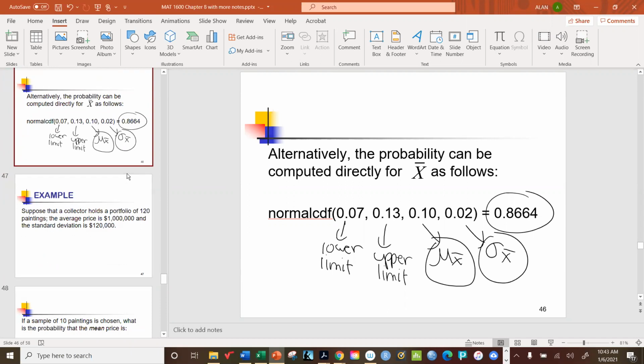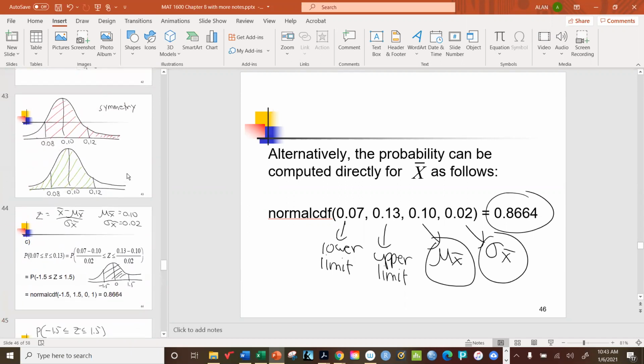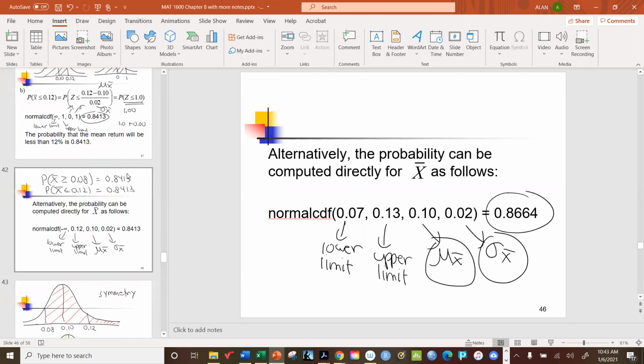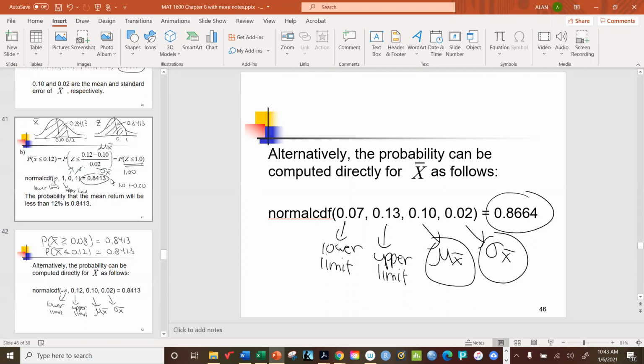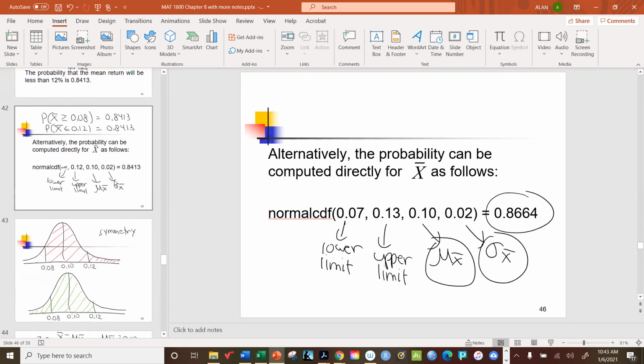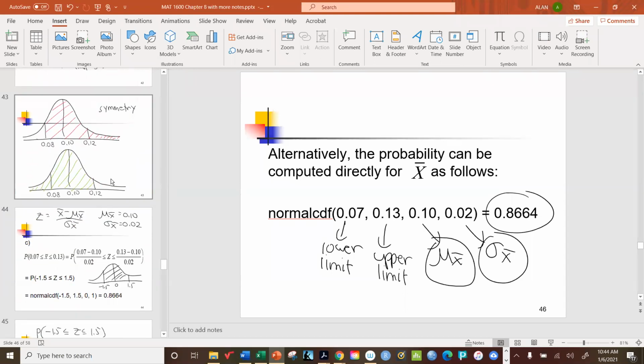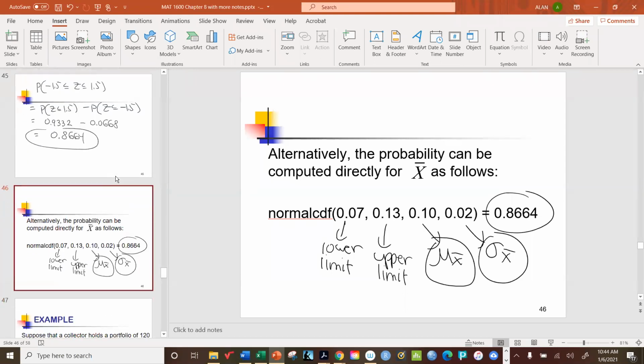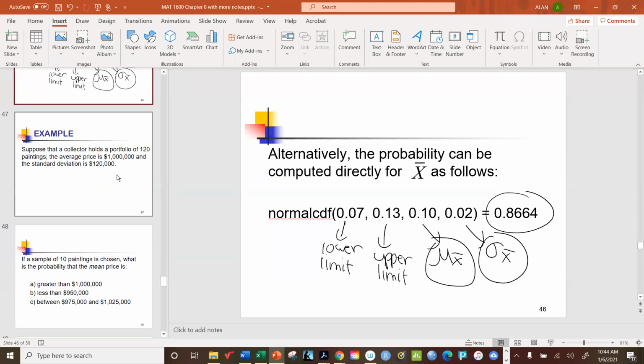All right, now I've got one more example here. I want you to see how things are different though when we have a large sample. It's not much of a difference, but it is different enough that we would like to have a separate practice problem with these large samples. So let's take a look at another example. And in this case, I'm going to tell you right up front that this time we have a large sample. Okay, so let's see why.